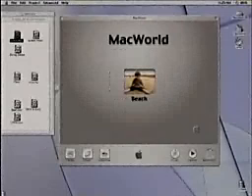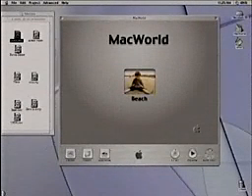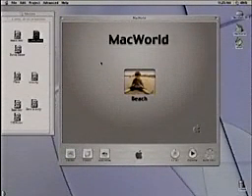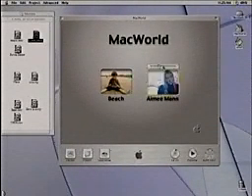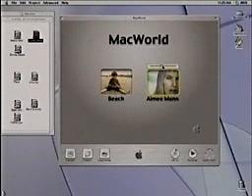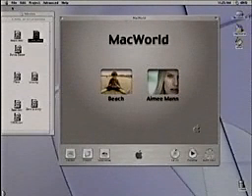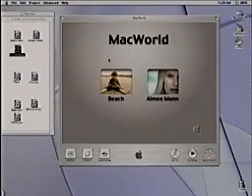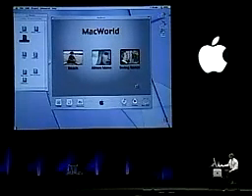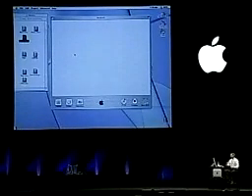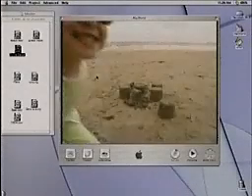Now, what's it going to do in terms of, do I have to lay out the buttons? No. iDVD does that for me, relays them out. Again, I can pick any frame in this I want to. And I can drag a third one in here too. Boom. And it just automatically lays everything out. Now, to test these things, I just click on them. And this is an iMovie as an example.